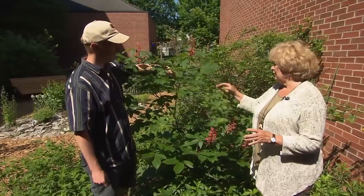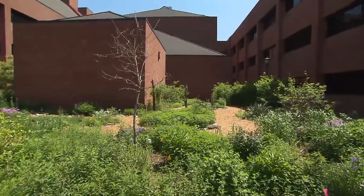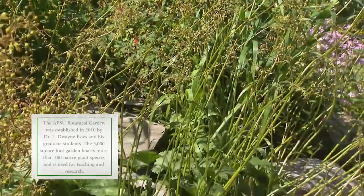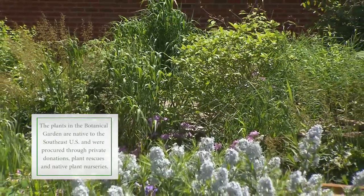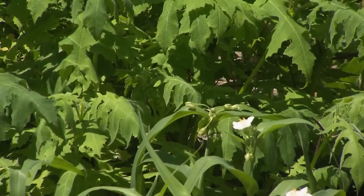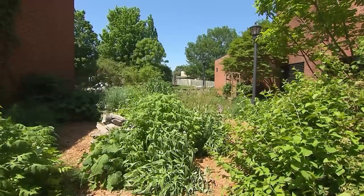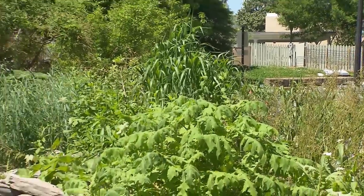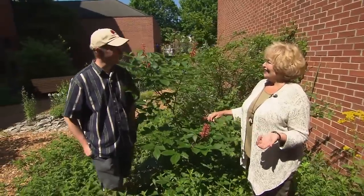Thomas, this is truly a treasure back here, and I know it was established around 2009 or 2010. This space became available back in 2007 when we had a severe drought — it was basically just flowering cherry trees with a mulched bed, and once they died, Dr. Goyan Estes had his classroom right next to this space and thought, why not turn this into a native plant garden to help teach my students? We encourage people to come — it's very private back here, but it's open to the public, accessible to the handicapped, everything is labeled, and it's a property of Austin Peay State University. I thank you for your time — we couldn't cover all 330 plants, but we tried. Thanks for having me — I enjoyed joining you.